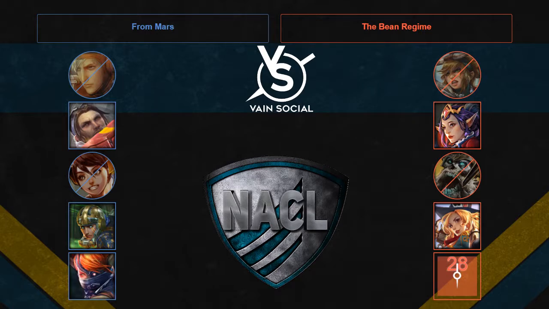And it looks like we're going to be having the Taka picked up on the side of team From Mars. All right, someone with a dive comp on their hands, looking to take out that Gwen and that Lyra before they can make a big effect on the team fight. This last pick from Bean Regime will be important for them.